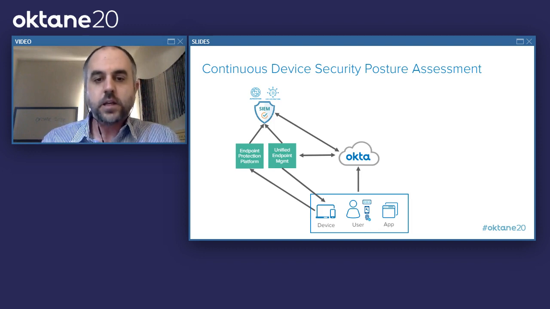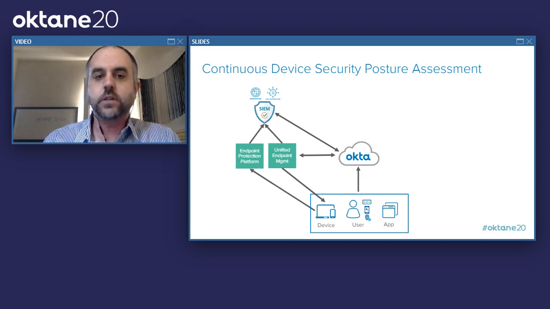And in a managed deployment, we can address some of these concerns by tightly integrating the endpoint protection platform, the unified endpoint management software, and your security information event monitoring into the IDP to revoke access for devices that are no longer compliant. And so if we have a strong signal from these systems that the device compliance security posture is still valid, we can keep access for the given user for their given set of sessions.